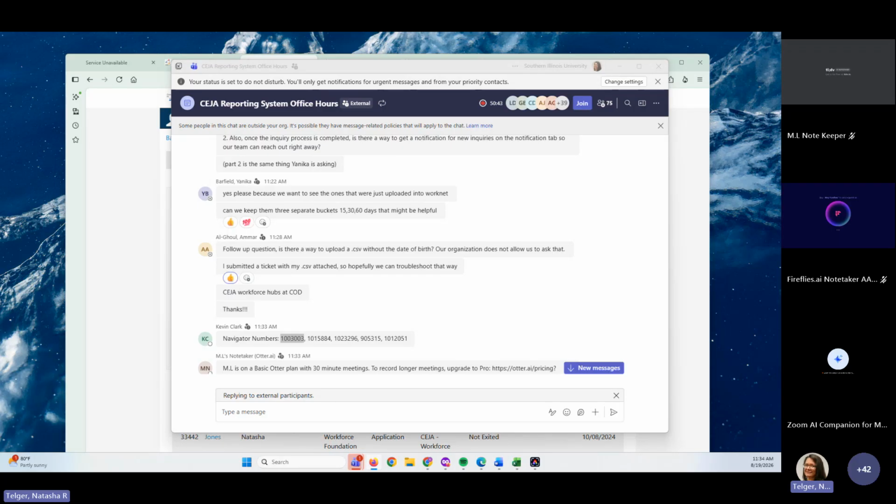Transfer requests from current program. I see a case note in here on the 13th. It just looks strange.